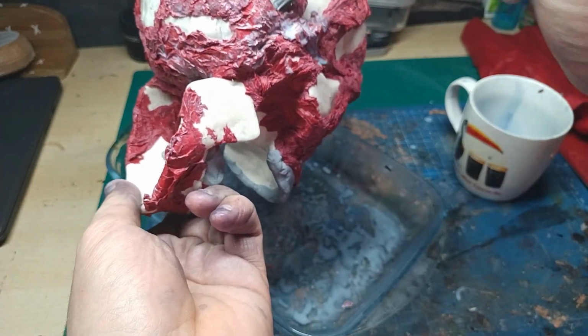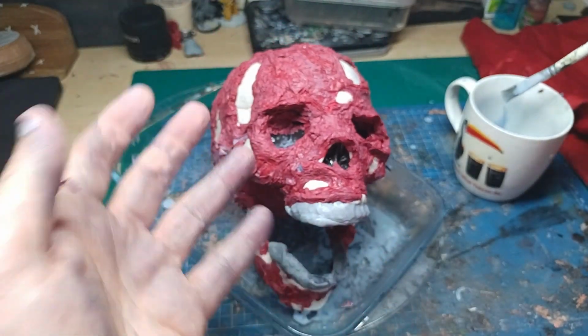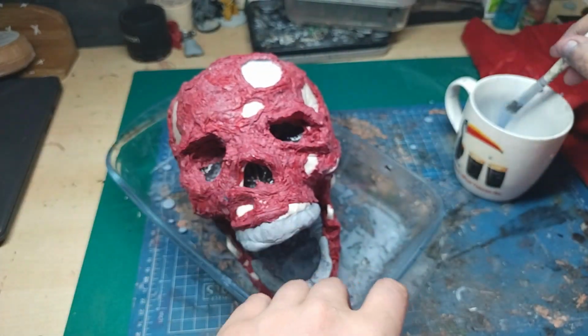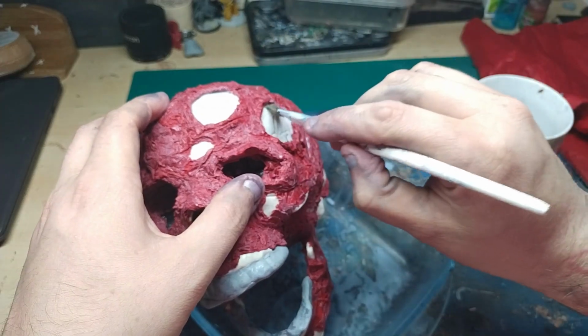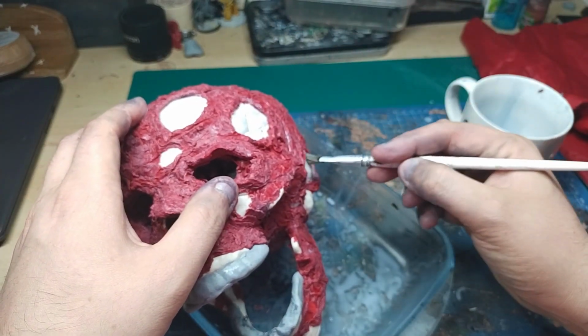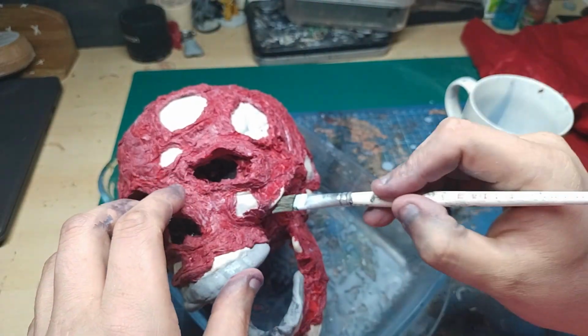It'll clump up around the edges, and it'll look like there's holes in the flesh when it's all dry. So just go around, add random holes. You can see here I'm just pushing with a bit of the Modge Podge, let it soak in so it bonds to the skull, and just shape it up any way you want, and just leave these holes on areas like the jawbone right in the corner, the tops of the lips by the teeth.